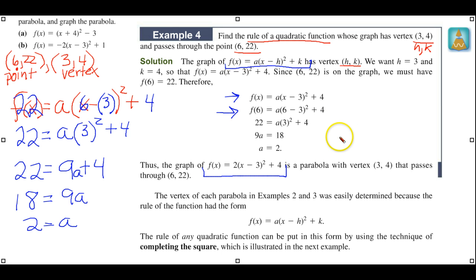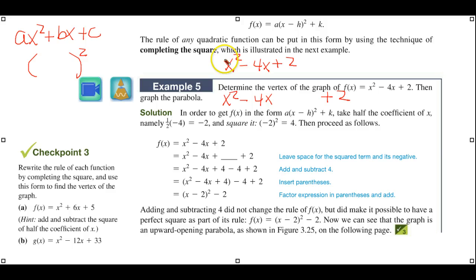Now we can take almost any equation, sometimes it's not that easy, but that's in standard form, and put it into this vertex form. And the procedure we use to do that is called completing the square, which is one of my favorites. So let's take a look at that. Now, this uses a couple of techniques we've looked at already. So I think we can all agree this is the standard form of the quadratic expression, that if this were a perfect square trinomial, could be factored into a plus b, the quantity squared.